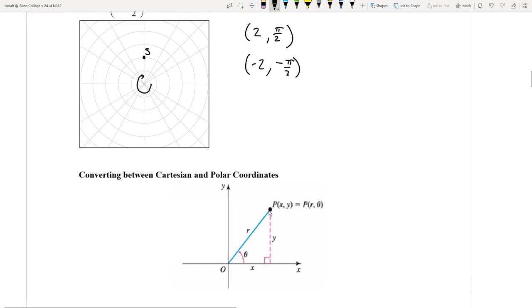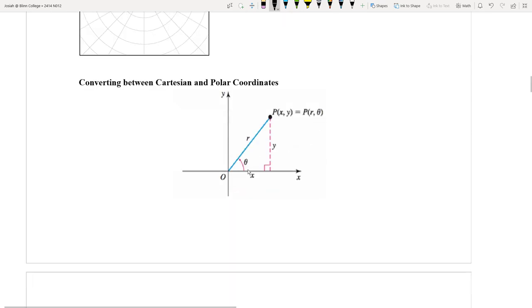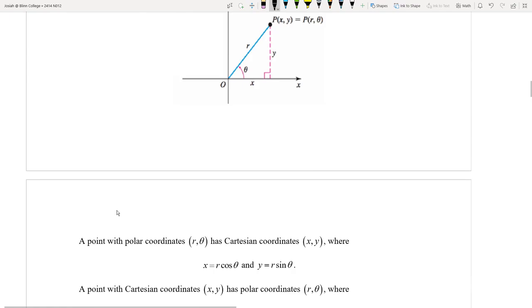If we have a point in polar coordinates, we have an r, the distance from the pole, and some theta. We can convert to x and y just by reframing this to look at the horizontal and vertical components. That makes a triangle, one that we're very familiar with from trig. It looks like what we were dealing with a lot when we were dealing with the unit circle. We'll have the same relationships that we did back then. So if we have a point with polar coordinates r comma theta, then x is going to be r times cosine of theta. Let's think of why that's true.